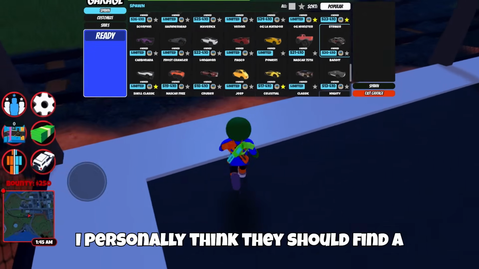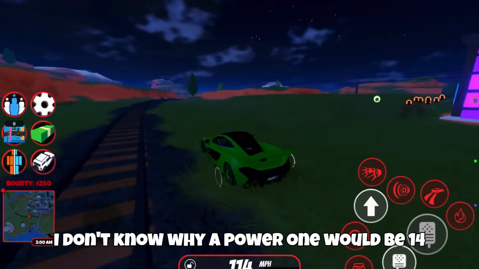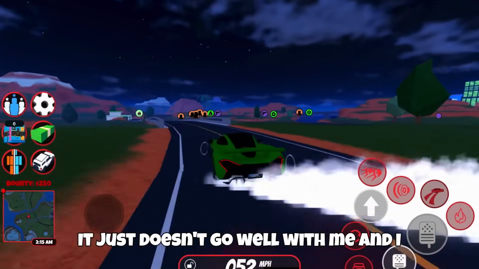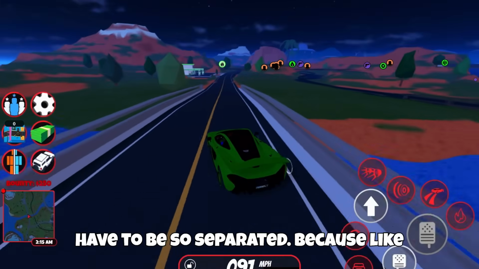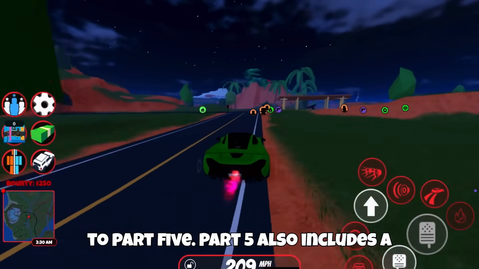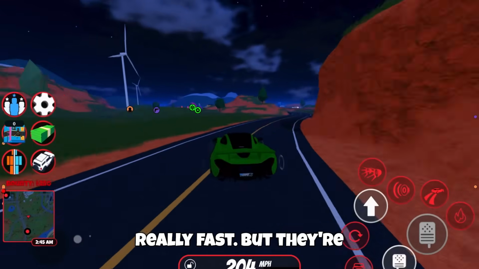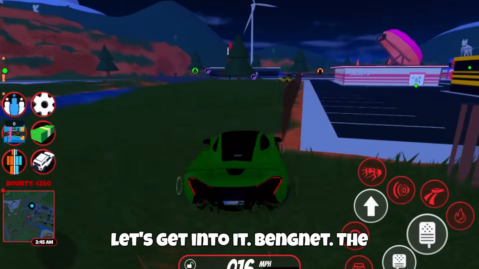I personally think they should find a middle ground between these values, since I don't know why a Power 1 would be 14, like there's a Javelin at 50 million. It just doesn't go well with me, and I don't really understand why the values have to be so separated. Because they're mostly normal until we get to Part 5. Part 5 also includes a lot of good cars that are limited and really fast. But they're kind of overrated in my opinion, but let's get into it.